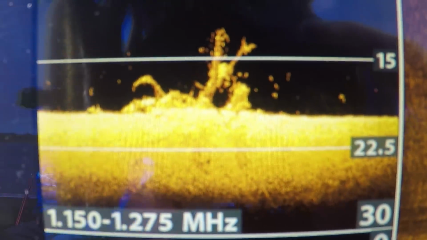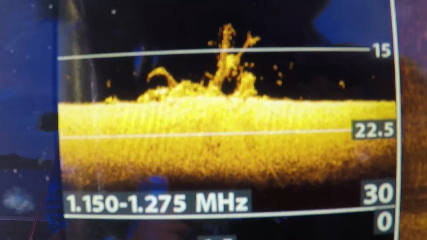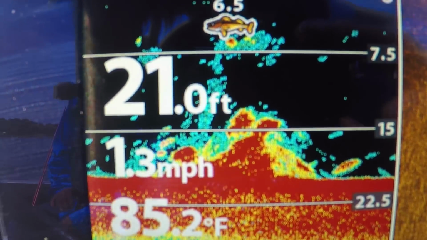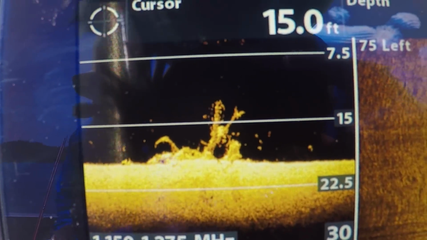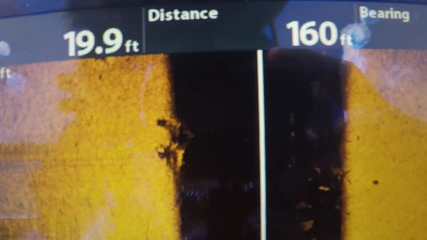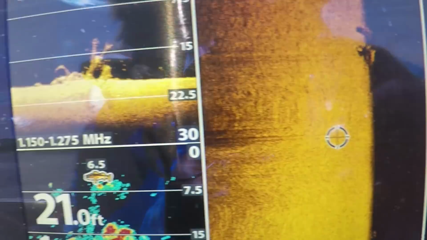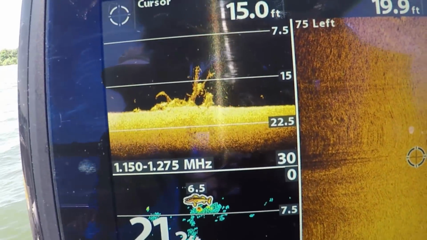But anyway, as you can see, that is a tree, a standing tree. It does have a couple of fish around it, at about 18 feet. And if you want to check, you can always go down here to your sonar, your 2D, and know that that is a tree that you're looking at, just to give yourself a little more clarity. That's why I like that screen so much. Let's see if we can get a big screen.